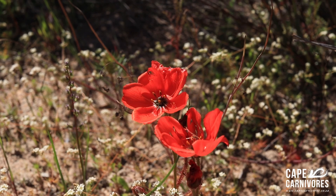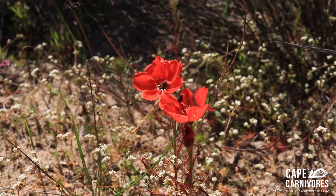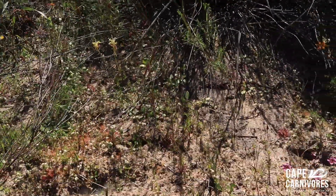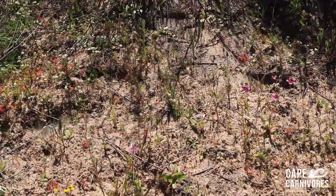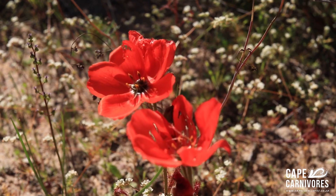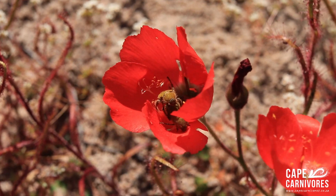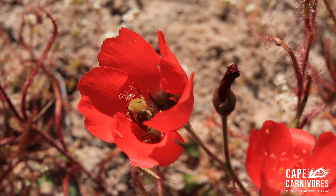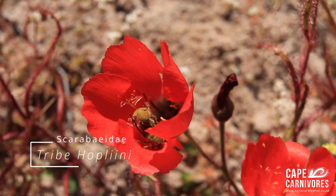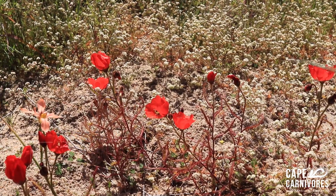At what might be my last spot for the day, we have the Holy Grail — red-flowered Drosera cistiflora. Right now I'm in a Strandveld biome; it's very sandy and resty here near Yzerfontein beachfield, very close to the coast. A sandy habitat, not really famous for this. But we have this just ludicrously nice Drosera cistiflora. Here's another with the pollinator — the green monkey beetles. I think these two are busy trying to mate in the flowers — typical monkey beetle business. They get pretty active and they're flying around all these red flowers transferring pollen.